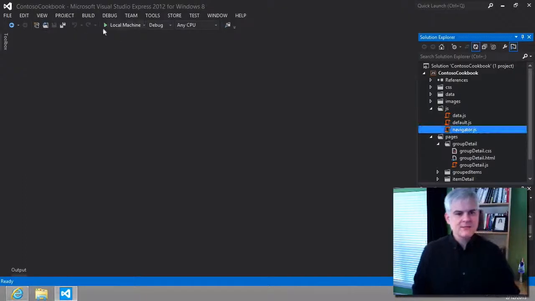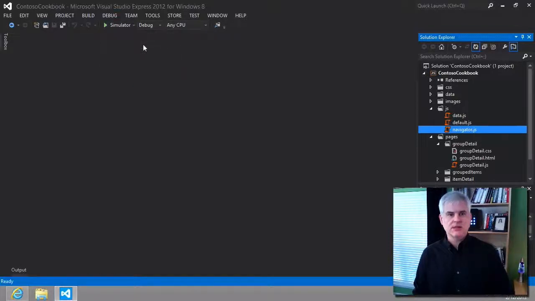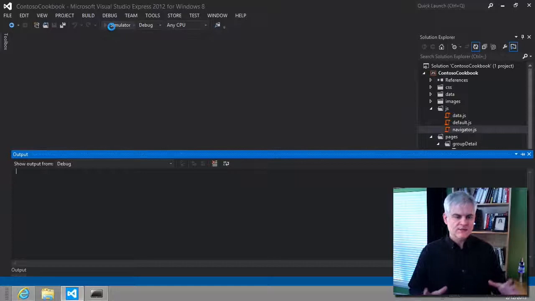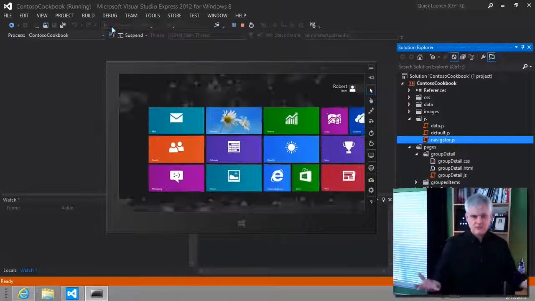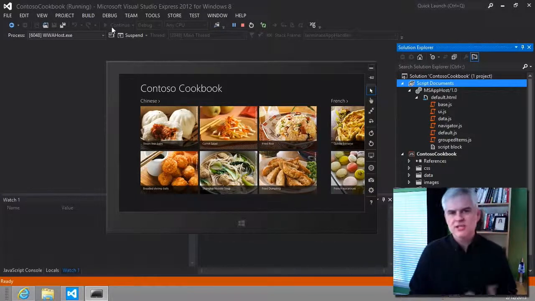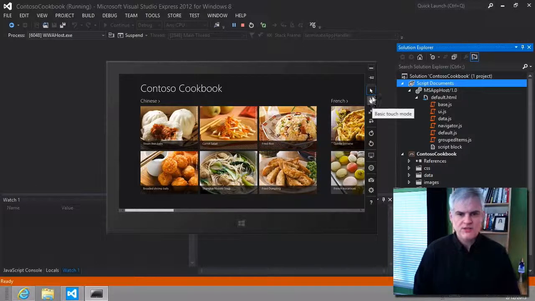So to kind of simulate this, let's change from running on the local machine. I'm going to click the little down arrow next to local machine to select simulator. And now I'm going to click the simulator button, and what we get is a little virtual machine that runs inside of our machine. And it's pretty neat because there's a lot of cool stuff we can do with this. And before we jump right in and take the instructions in the first exercise, what I want to do is just kind of discover some of the things you can do with the simulator.